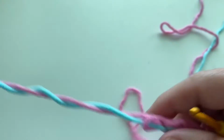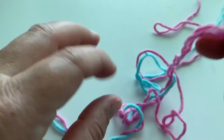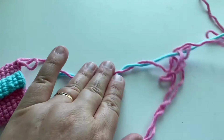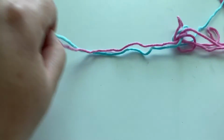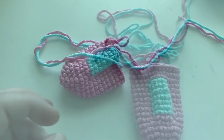And I was gonna say also, yes, your yarn gets very tangled when you color change. So just be patient. It's not gonna knot really, it's just gonna be kind of twisted on itself, but you just have to kind of work with it and it'll straighten out. So let me get a couple more rows and I'll be right back.